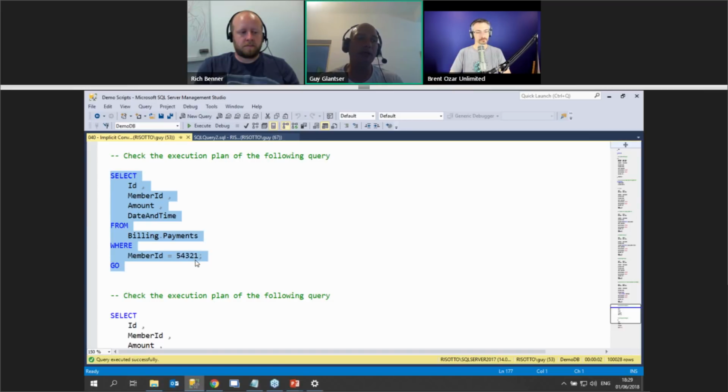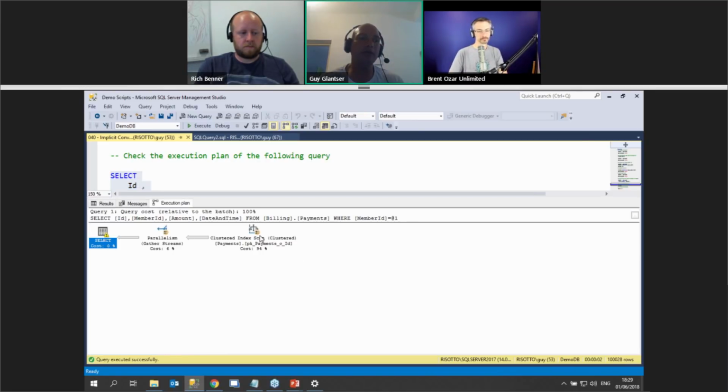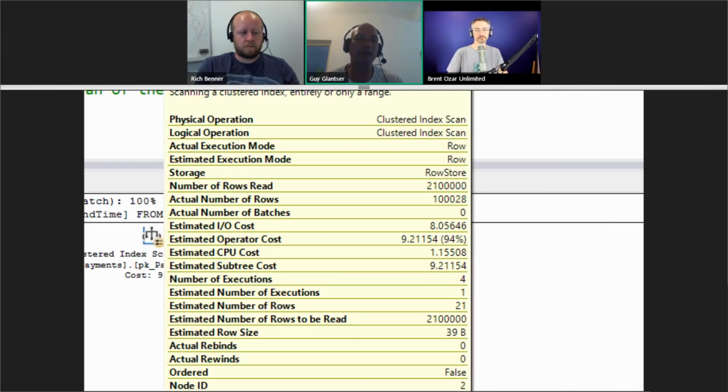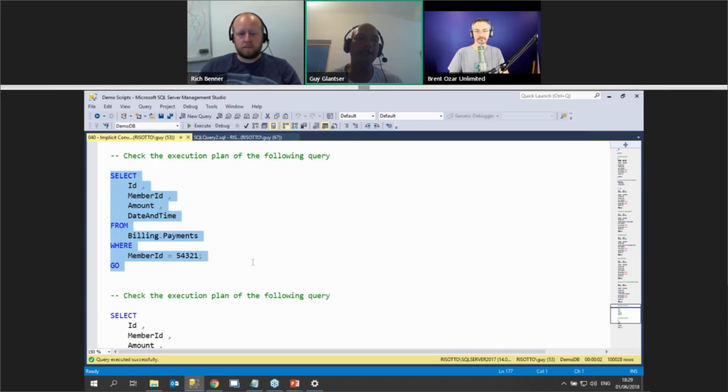When we do this without the proper conversion, then not only can't we use an index, we also can't use statistics. Okay, so this is another problem. SQL Server thinks there are 21 rows, because this is the average in the table, while in fact for this specific value there are many rows. Okay, so this is also statistics, and the statistics might affect other decisions made by the optimizer and get even a worse plan. So it's not just the index, also the statistics.